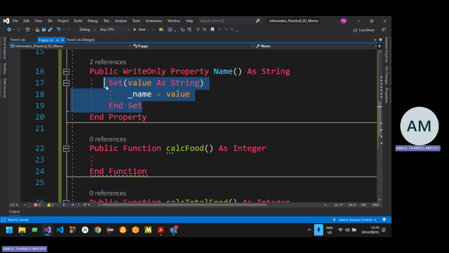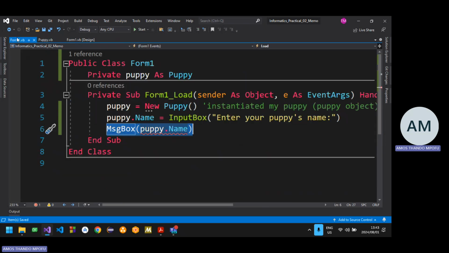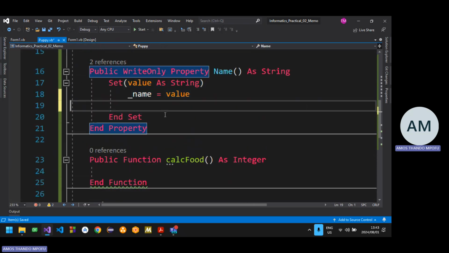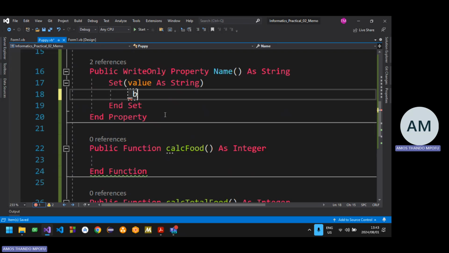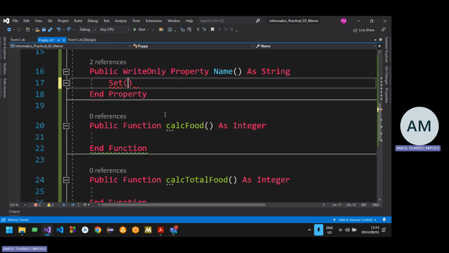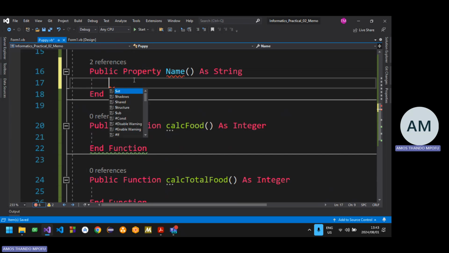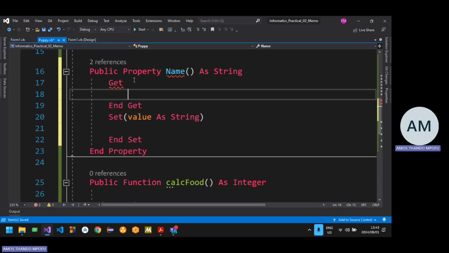So what are you trying to do? Just keep that in mind. You can have either one. You can have a write only or a read only, or you can have both features. In my case, for this practical, they were not specific. In some practicals, they'll say the value should only be read, or the user can read and change. They would tell you in the practical.